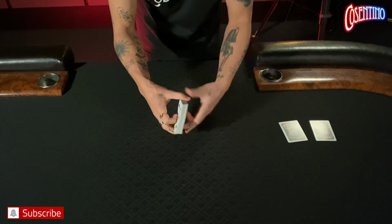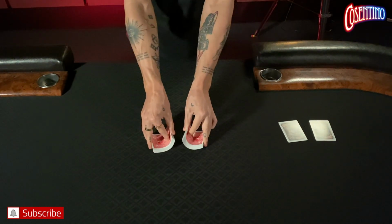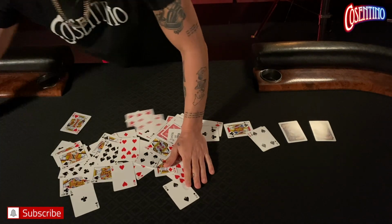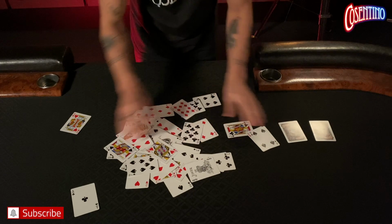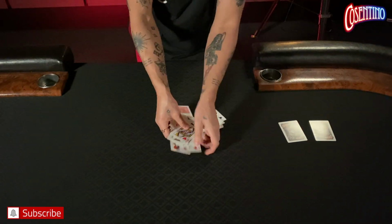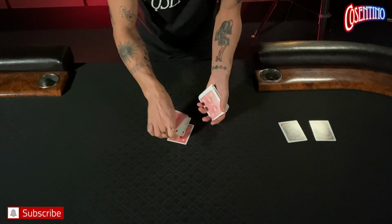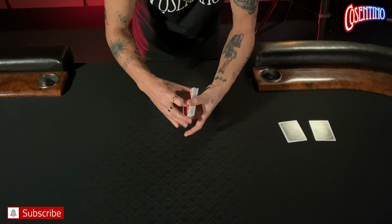What will happen when you tend to do this is the cards will either not link together properly and they will spring out like so, or what will happen is, and that happens all the time, so you're going to experience that, don't worry, pick them back up, start again. This is what you do when you practice. So I'll show you again. That will happen, that will spring out. So you need to be able to take control of the cards. You've got to practice it. All right, so I'll show you. Don't let them spring out.